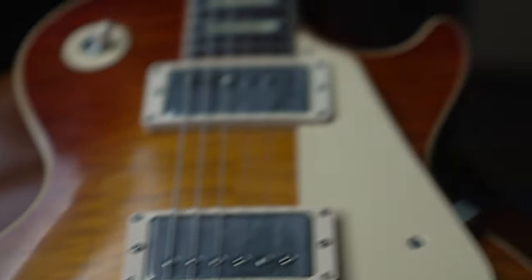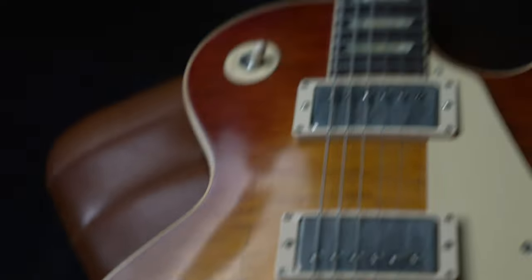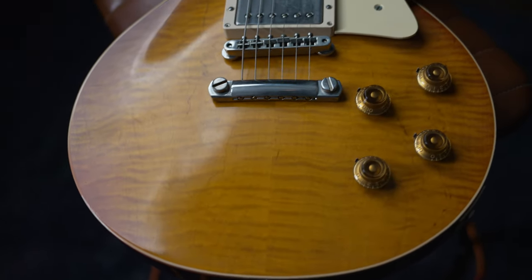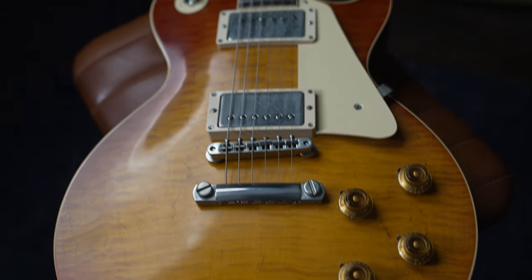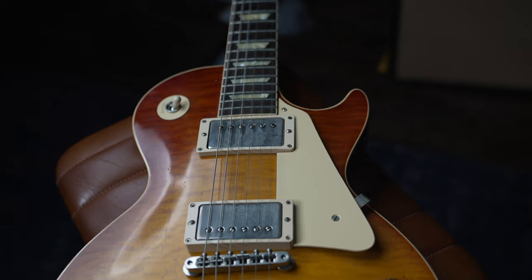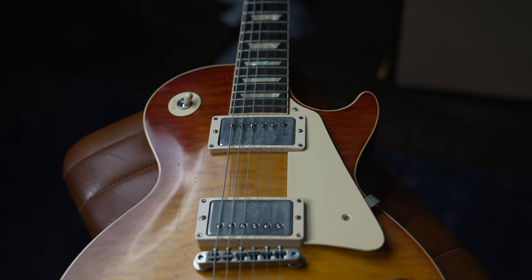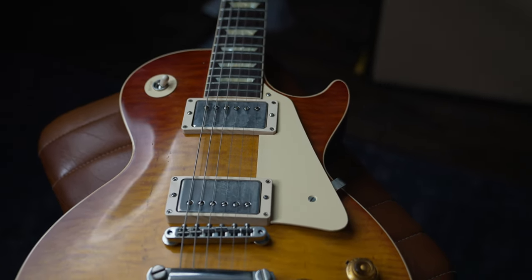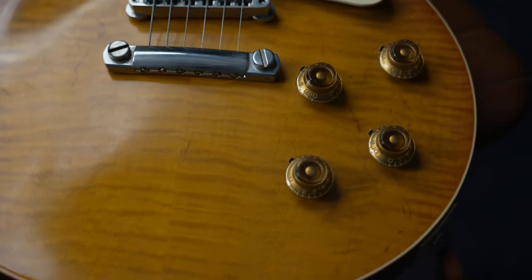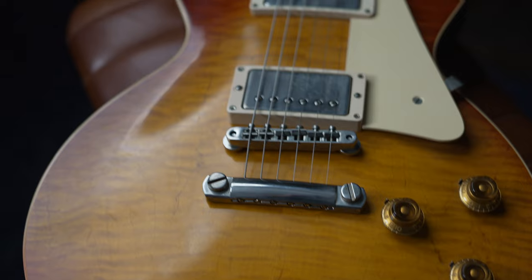I love all of these mineral lines and everything. But of course I love the look of a Les Paul. I'm a big Les Paul fan. And I wanted to start with a 59. I tell a lie, it wasn't the first Les Paul. I'd had a gold top reissue before that, but it didn't feel like the thing that I wanted at the time. You know, these bursts, that was like the dream guitar for me.